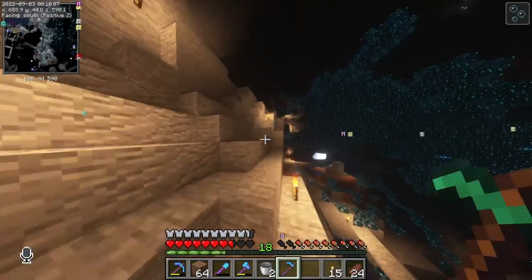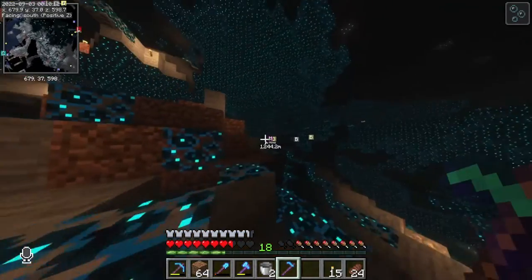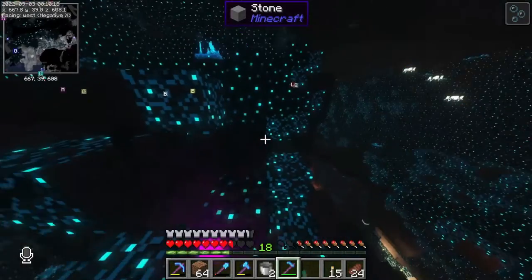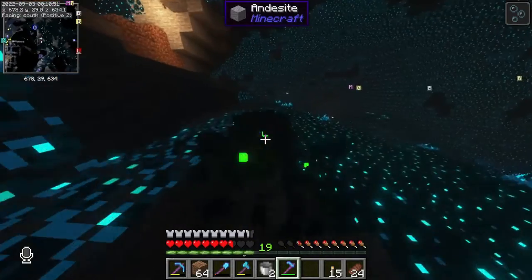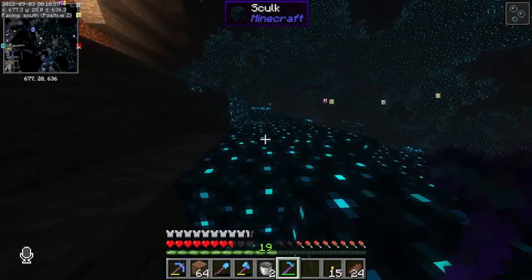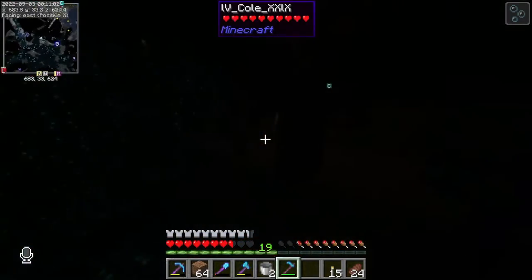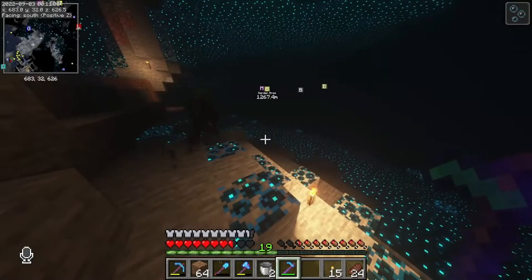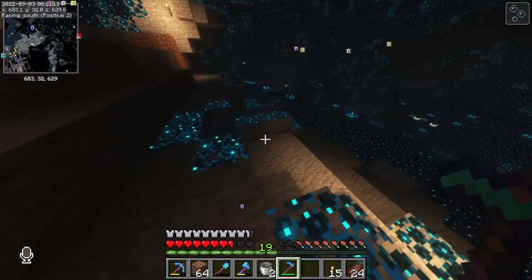So, go ahead and go crazy. Wherever you like. Just be careful. There are still shriekers around. Oh no. Place down some torches too. Oh, it's over there. Where did that one come from? Where? Over there. Ah, yep, I see it.